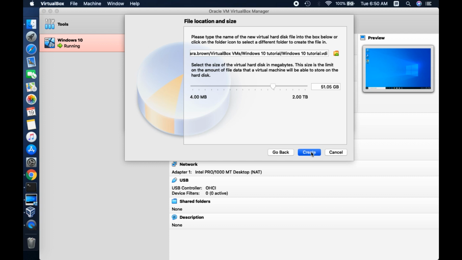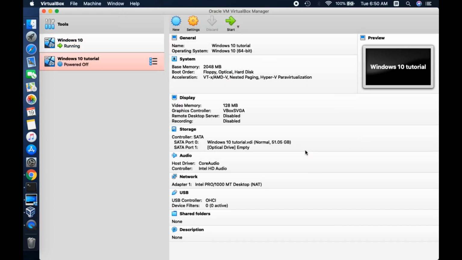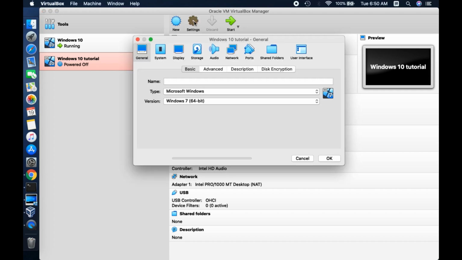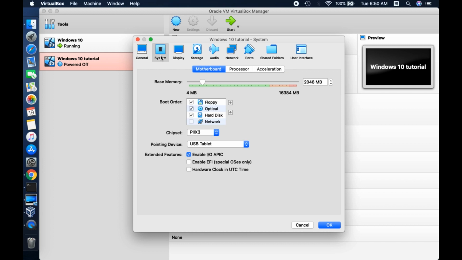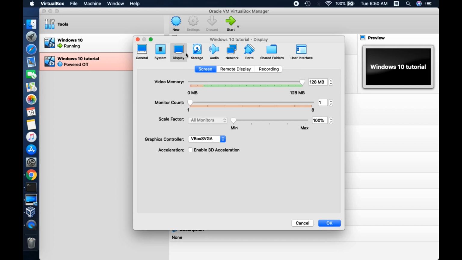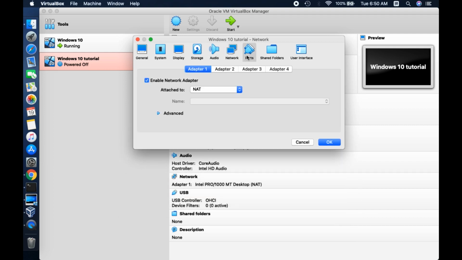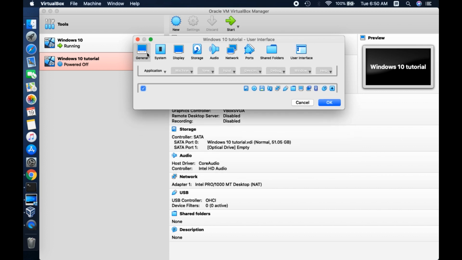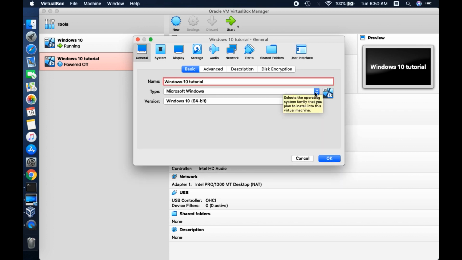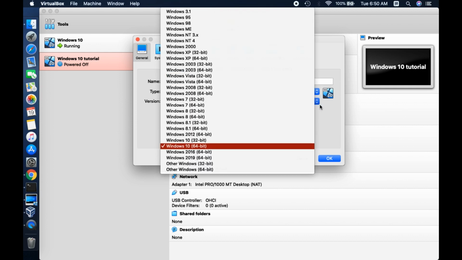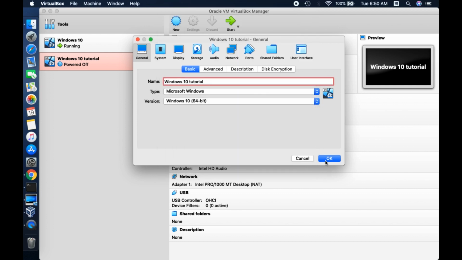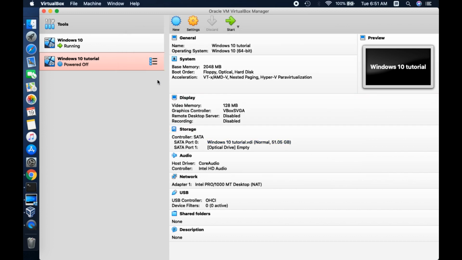Alright, now let's create. Now that that's done, this is what we're going to do. We're going to go to settings. Good. Now this is a Windows tutorial, Microsoft Windows, Windows 10. We want to go to systems. We're just checking around. We're going to the display. We're going to storage. There's really not much that you can configure from here because it's automatically set. Alright? Good. All systems seems to be in place. Alright, so we click OK and the settings are fine.